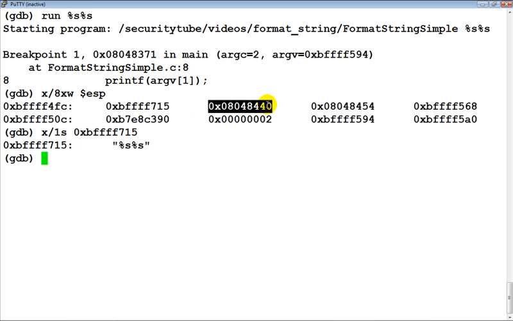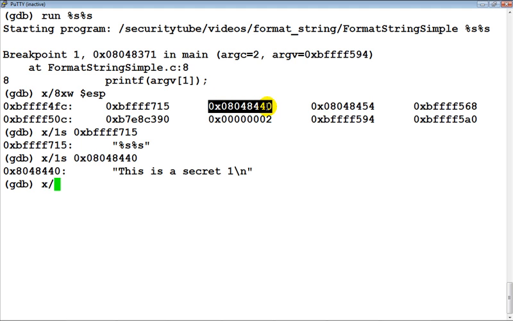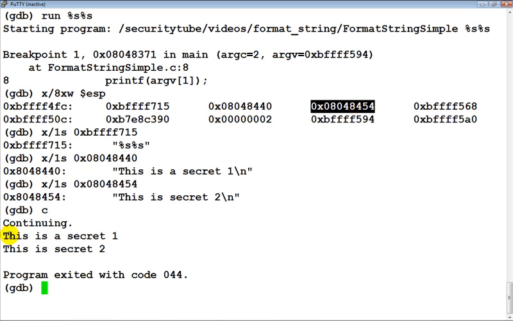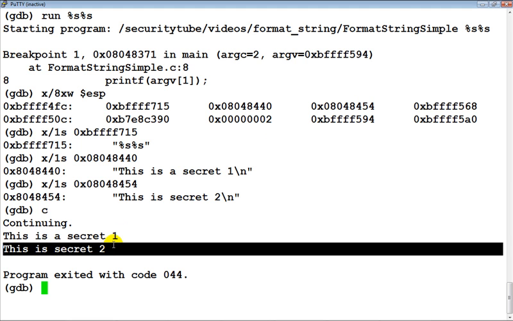So it actually fetches the next 2 values from the stack. And as expected, these 2 values are going to be pointers to this is a secret 1 and this is a secret 2. And that is where if we continue, both this is a secret 1 as well as this is a secret 2 get fetched.